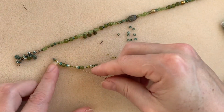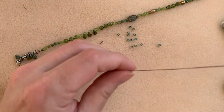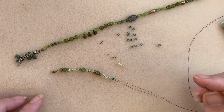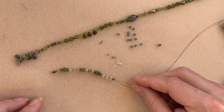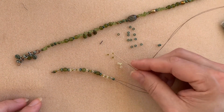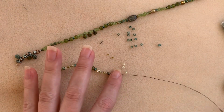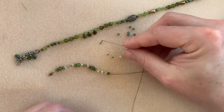Okay, because the knot was our stopper on this side, and on the end, the first thing I know that I want to have is a couple of spacer beads. Okay, and that's just to make this end reflective of that end. But the other thing I want to do is add one of these smaller beads. So I could either add a size 8 triangle, a size 8 bead, or I have this smaller seed bead to work with. So I'm going to stick something smaller on the very end as a stopper. So that kind of behaves like my knot did on the starting end.